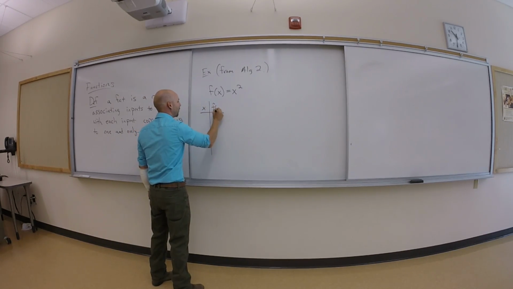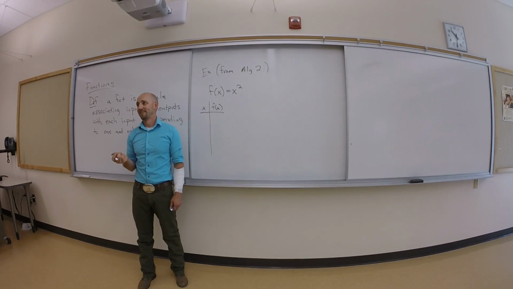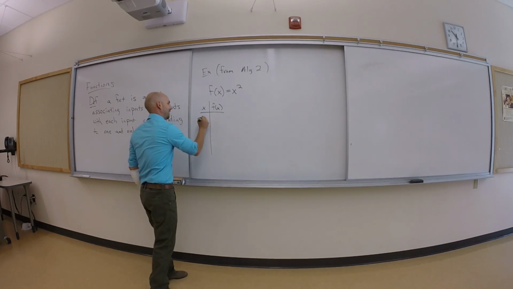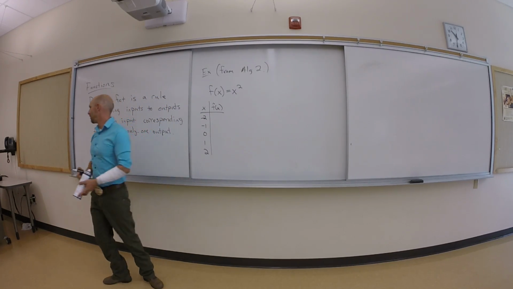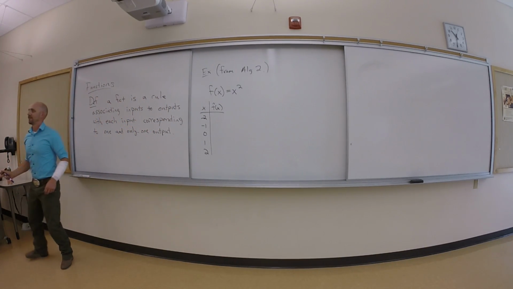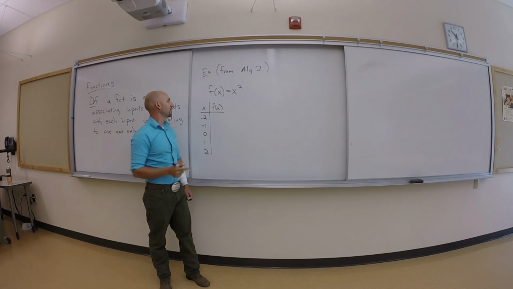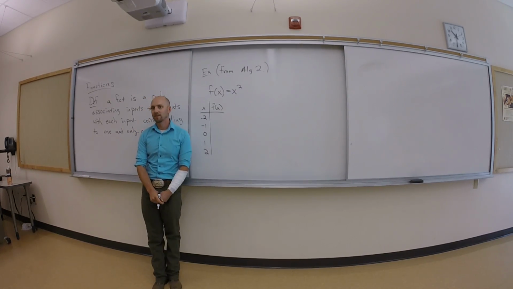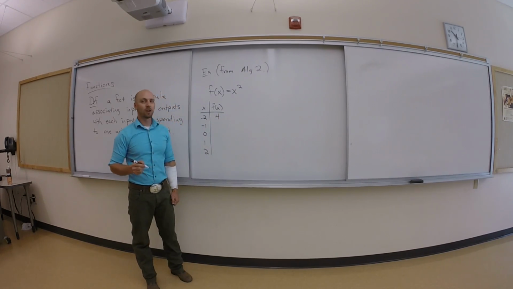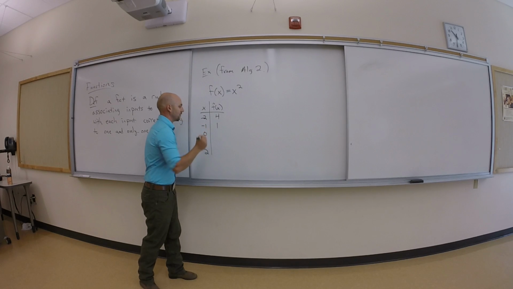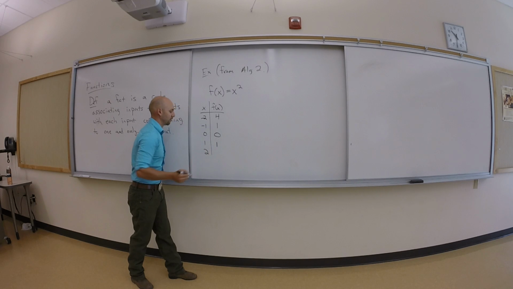and their associated outputs, those of you who have had me know what my 5 favorite numbers are. Why are those my favorite numbers? Because they're small and round and easy to put into things, right? So where does -2 go when I put it in the function f of x is x squared? 4. Where does -1 go? 1. Where does 0 go? 0. Where does 1 go? 1. And 2 goes to?